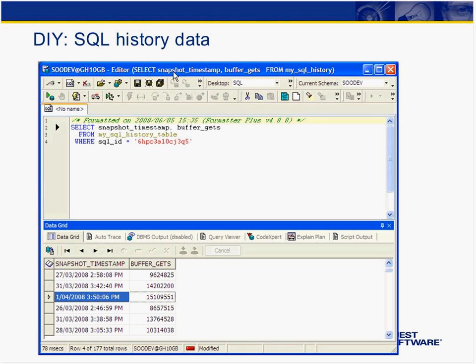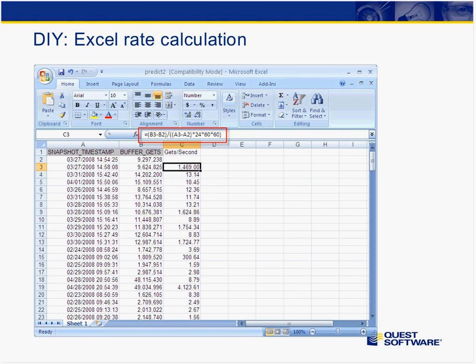Then from that point, we need to look at a single SQL statement and start to evaluate it based on its future performance. In this example, we're getting the timestamp and buffer gets, which is logical I/O, over time from our history. We can take that and bring it into an application like Excel to do some statistical analysis. There are some pretty good statistical tools available in the Analysis ToolPak with Excel. I think it's an add-on, it doesn't come standard, but you can add it to any Excel installation for free.